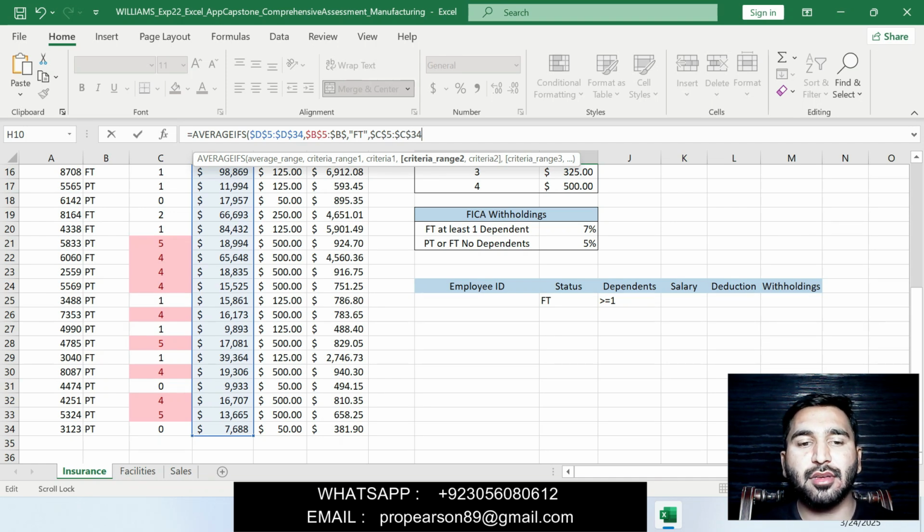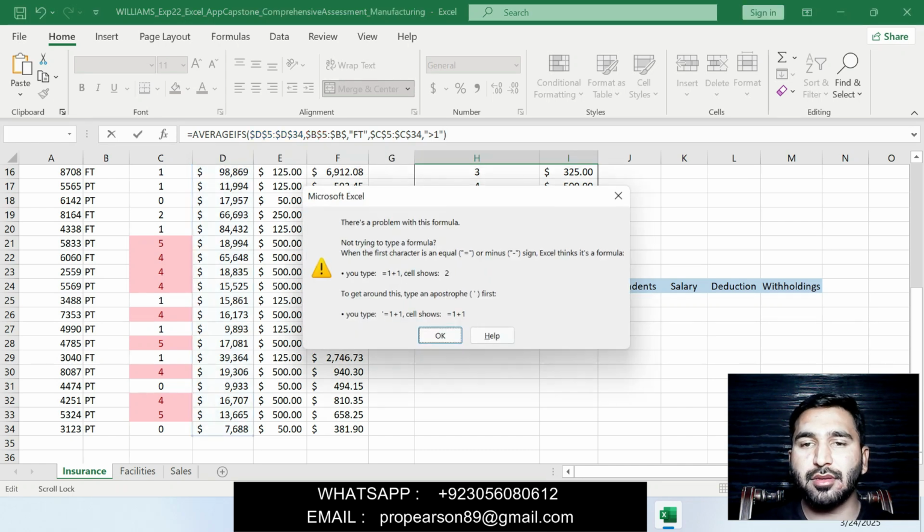Okay, this is the last range. Then greater than 1. Okay, greater than 1, then we will press enter.